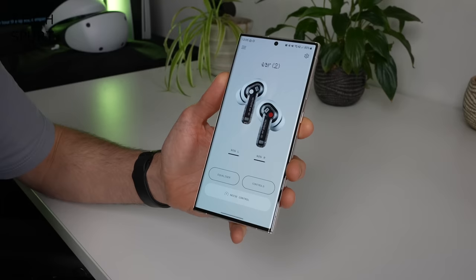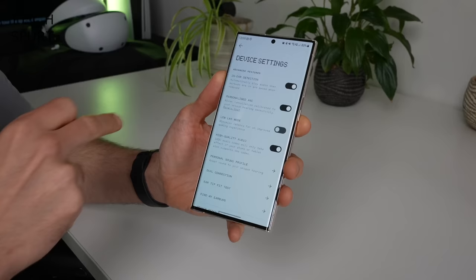I did find I got a bit of wind feedback when I was outdoors, and it was a wee bit blustery, but nothing too treacherous. And back inside of the Nothing X app, if you tap this wee cog up here, this jumps you on into the earbud settings, quite a lot to play with.